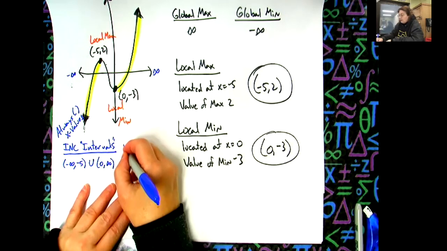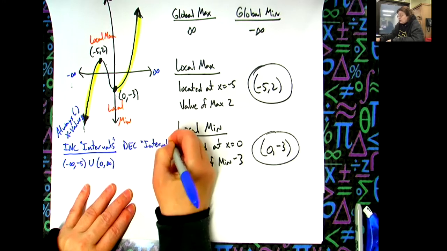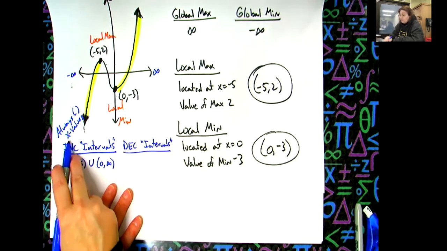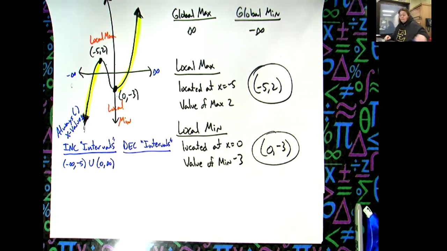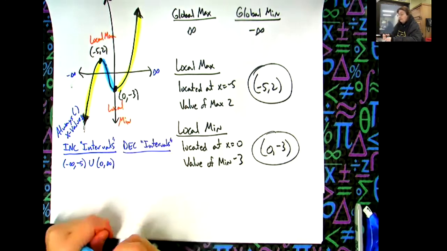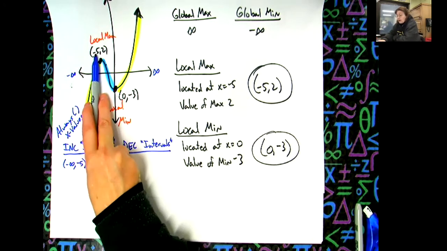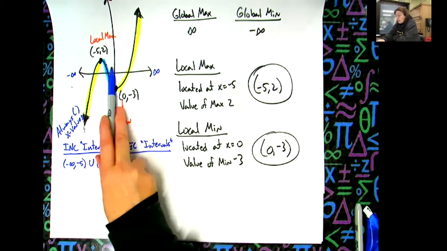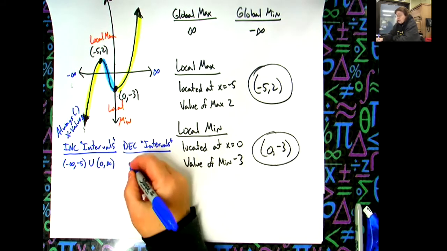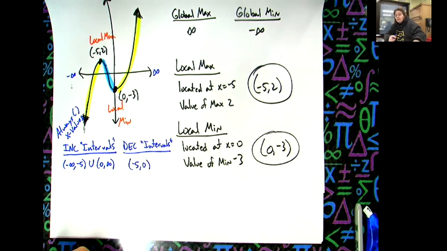Now let's do decreasing intervals, just to make sure we've got it. Again, interval notation, so all my rules for intervals apply. Always curvy brackets, always x values. My only decreasing portion is right in here, which is not hard to find. Again, look at the x values. It starts at an x value of -5 and goes all the way up until the x value of 0. So it's decreasing from -5 to 0, curvy brackets. The increasing and decreasing and constant is not as difficult as the local max and mins that you did yesterday.